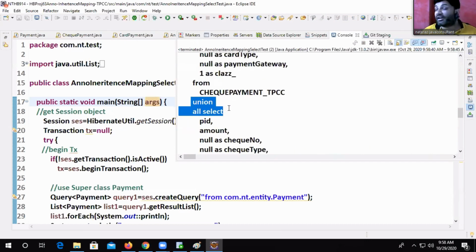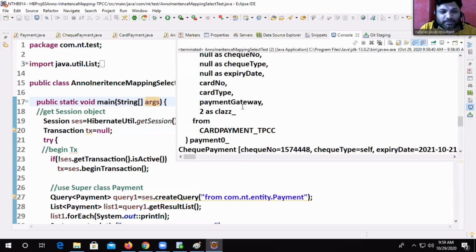Union means it is by default implementing table per concrete class. No implicit polymorphism is implemented. Did you notice it?